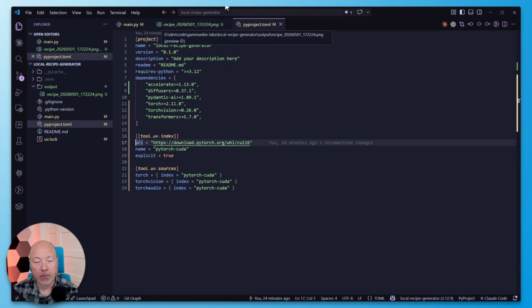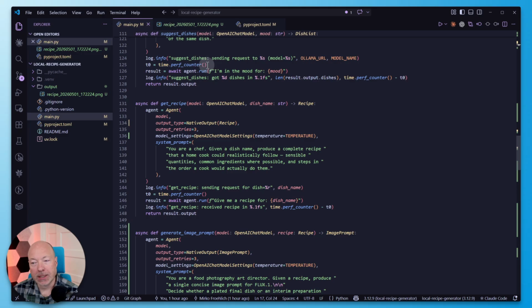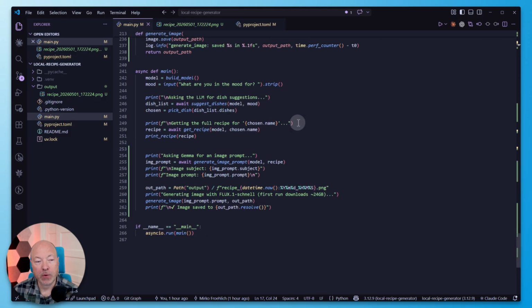Let's make one more tweak and then actually kick it off again. So right now we just get the recipe once in the terminal, right? And then we get the actual image here in the output. So why don't we generate a Markdown file as output? So we should be able to get a nicely formatted recipe, including the image right in there. I am actually going to commit what we have first. I should add output to the git ignore.